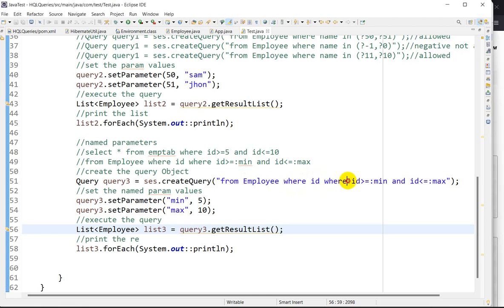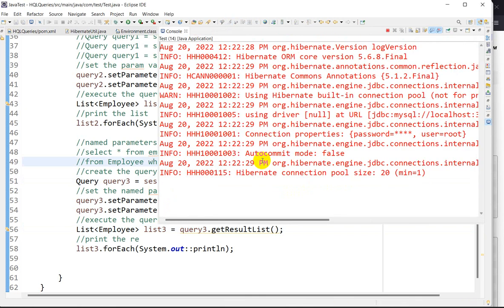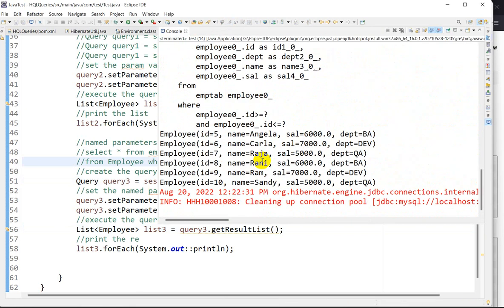So here this id and where is repeated twice. So where id. So let's save this, control F11. Now here we go, between 5 to 10 id we are getting, right?